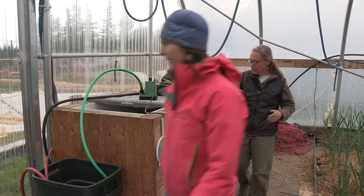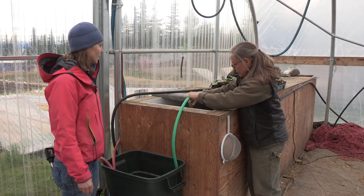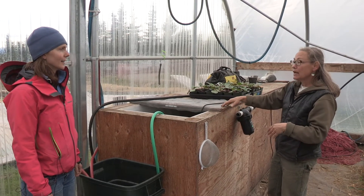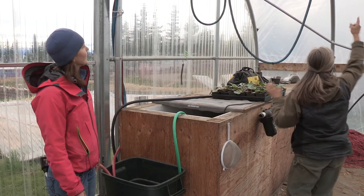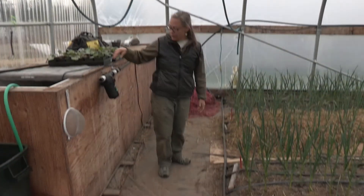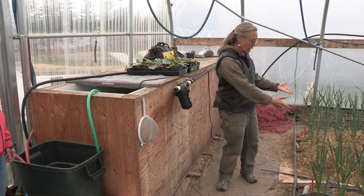To use it as irrigation, we have one of these submersible pumps, which you hook your water hose to. I just lay it in. It's one of those pumps without an on-off switch, so the only way it goes on is you plug it into a power source. Then I have it hooked up to my overhead hoses — these are my favorite. I can water overhead or I can connect this water to my drip system and turn on a drip zone.